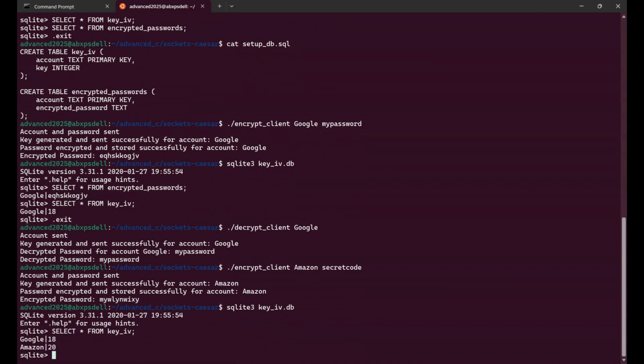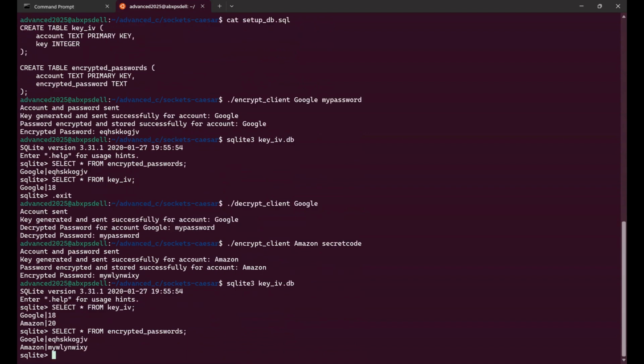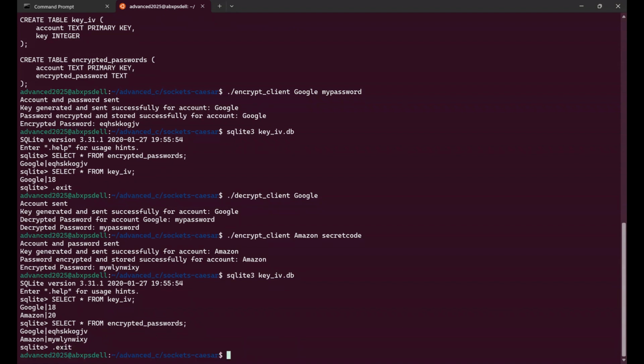So 20 was the Amazon's randomly generated key, and that table has that. Let's see, and then it matches the one that was already printed out, and then let's just go Amazon.